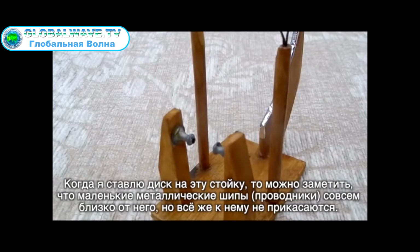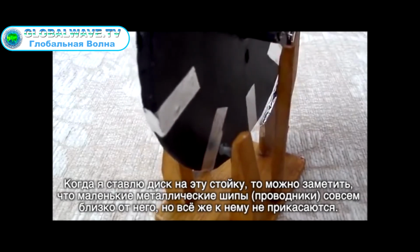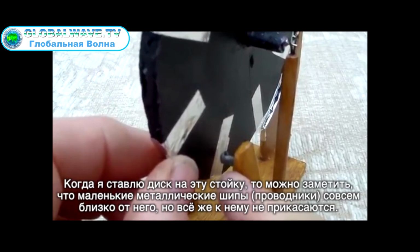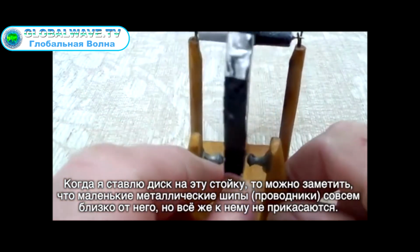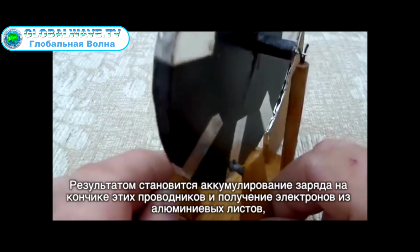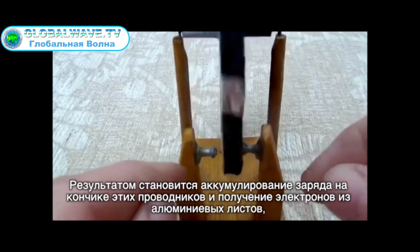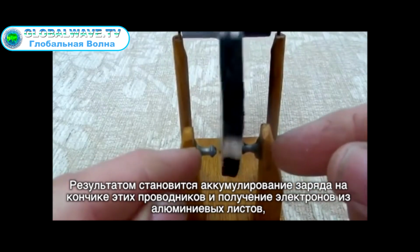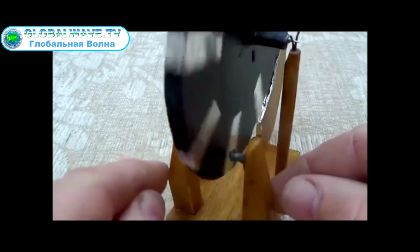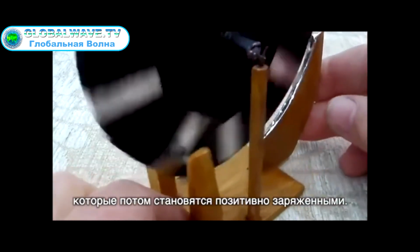When I place the disc into the caddy like this, you can see that these little studs, these pointy conductors, come very close to, but do not quite touch, the wheel. And the result is that charges accumulating on the tip of these points draw electrons out of an aluminium plate, causing the aluminium plates to become positively charged.